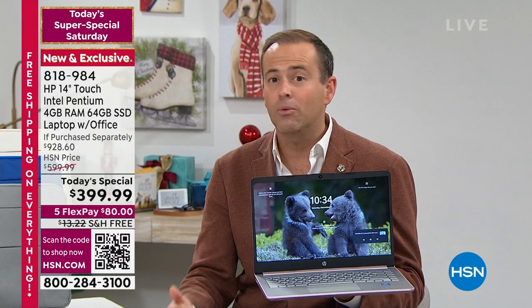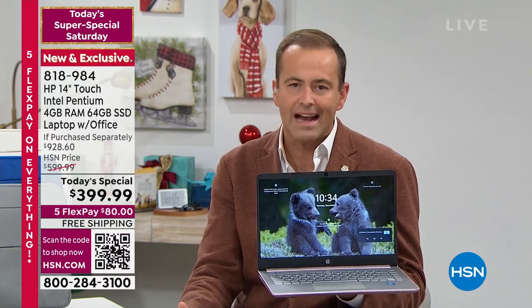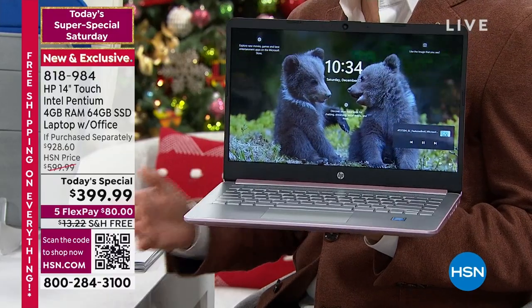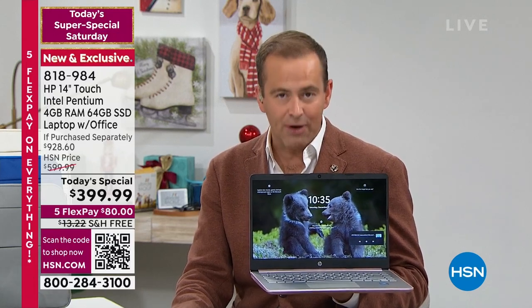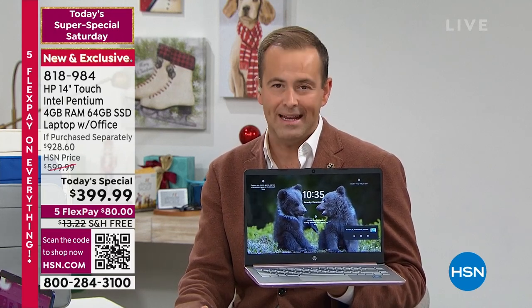This computer is ideal for surfing the net, getting work done, watching movies, traveling, and for security — in a time of vicious malware, spyware, Trojan horses, and attacks on technology, it's good to know you won't get a virus and won't need to spend any money on virus protection. White is now sold out, navy is next to sell out, followed by rose gold. We're rocketing toward 7,000 orders today alone.